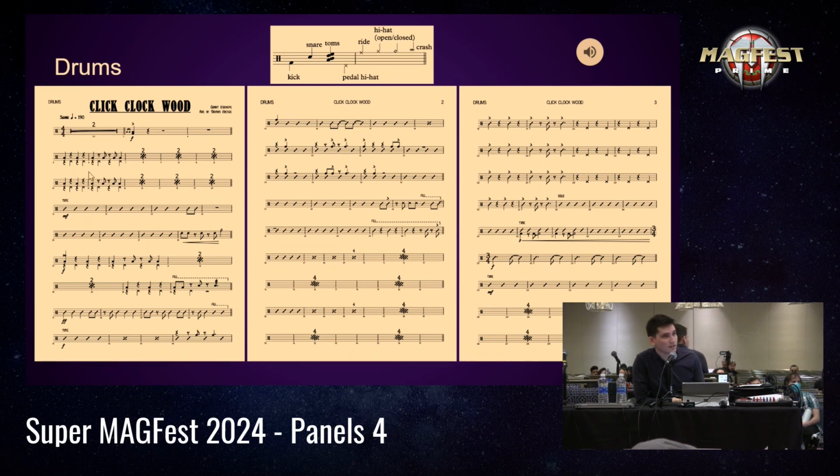This part here, there's a specific written out pattern I wanted them to play, which we have for several measures, before I want them to switch to a standard swing time feel. And that's all you have to tell them, and a good player will know what to do. And otherwise follow rests or specific rhythmic hits as I want, based on maybe the rest of the music is good.